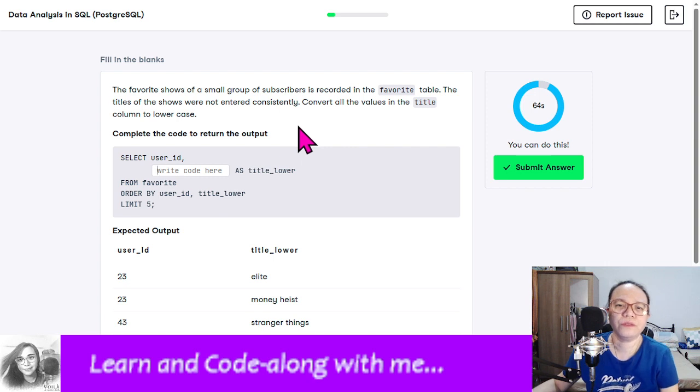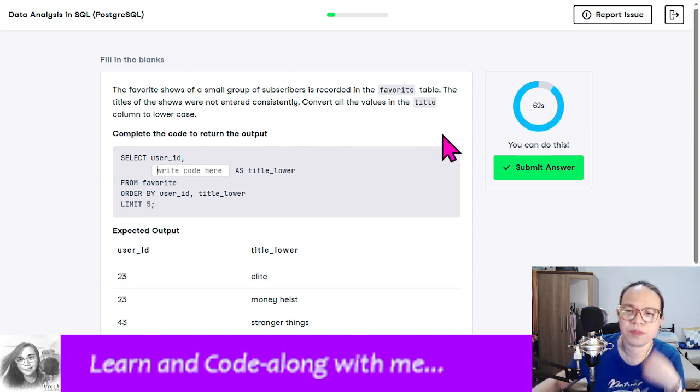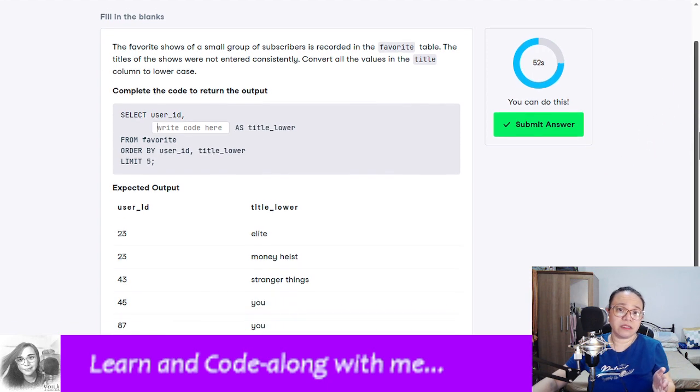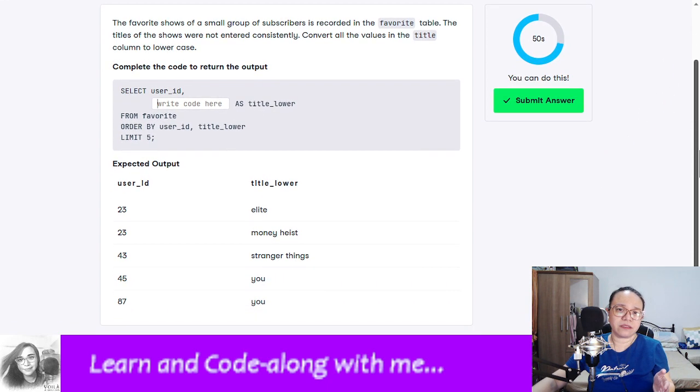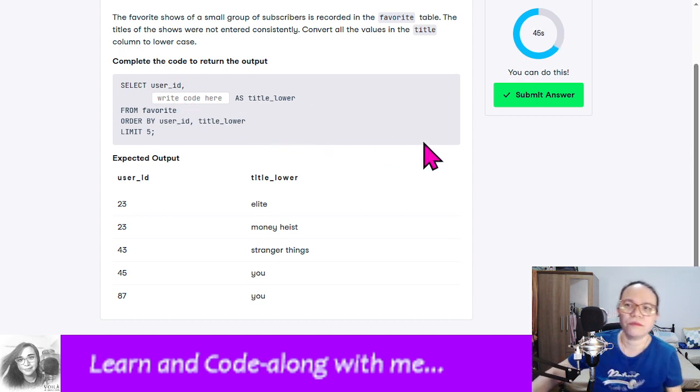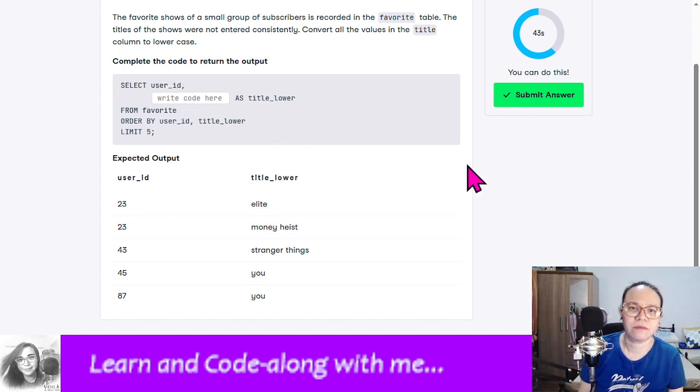Favorite shows: the favorite shows for a small group of subscribers recorded in a favorite table. The titles of the shows were not entered consistently. Convert all the values in the title column to lowercase. Select... How do you do lowercase?